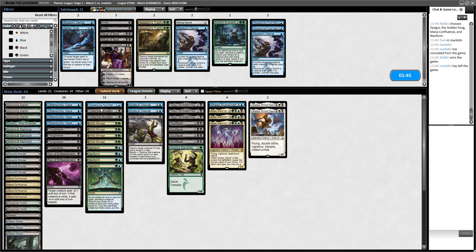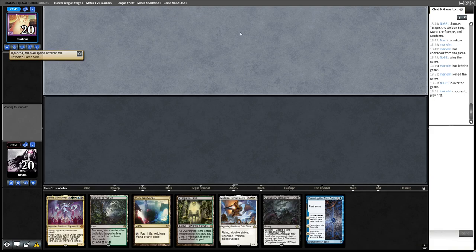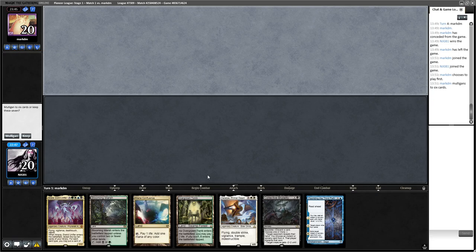I can't think what graveyard hate they might play. They might play, yeah, they might play Unlicensed Hearse, I guess. So I'm going to mulligan this. I think we could dump these two in and hope to find a Soulflayer, but I think we're going to mulligan.